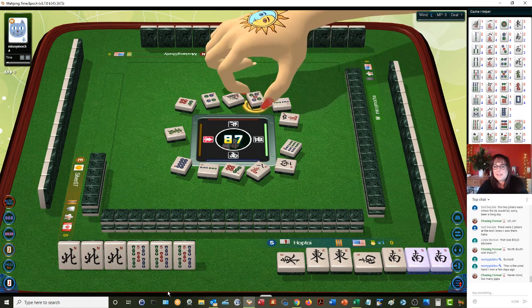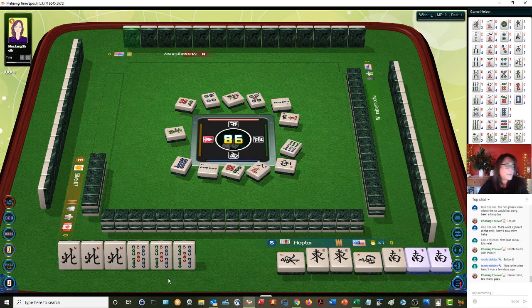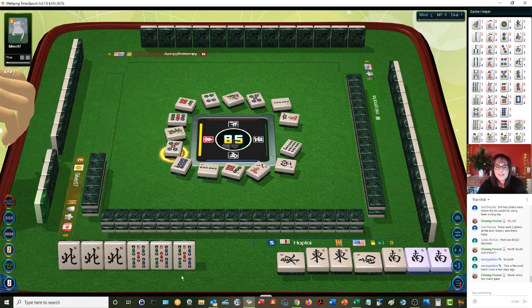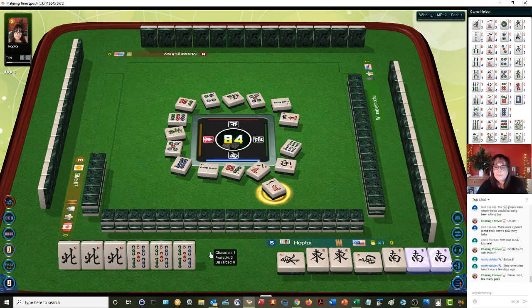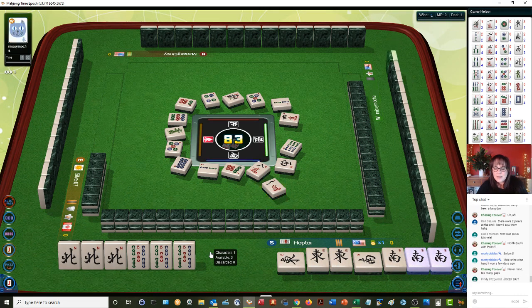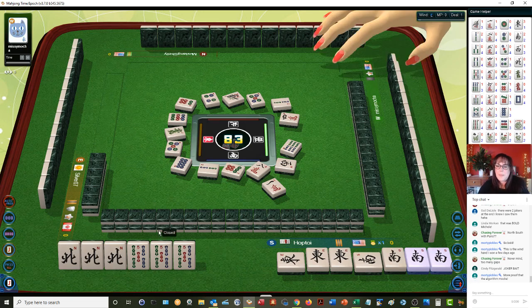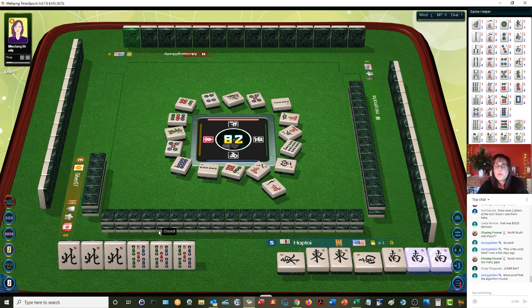Let's see, maybe someone will want the 5 bam. We have a gap. Just 9 dots, 1 character. West wind. 5 dots. This will be an interesting hand. We can Kong the north. We just need help with the west. 5 characters. All we need are jokers or wests. 2 bamboos.